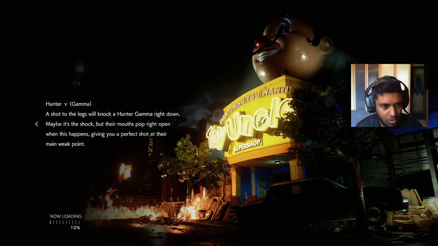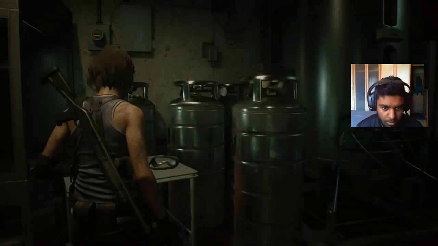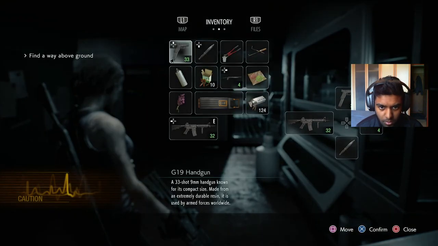Hunter White Gamma, a shot to the legs will knock a Hunter Gamma right down. Maybe it's the shock, but their mouths pop right open when it happens, giving you a perfect shot at their main weak point.